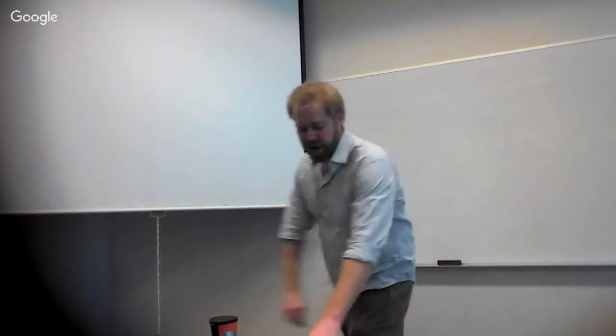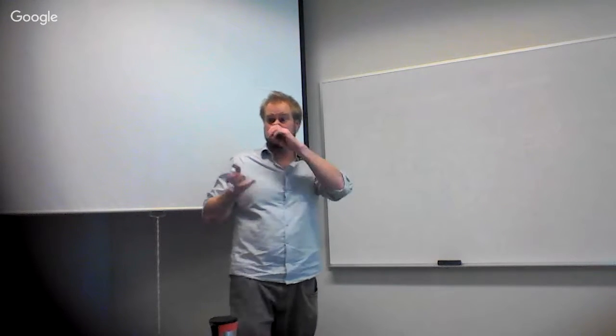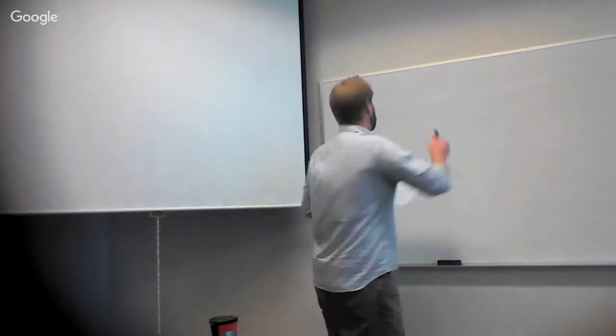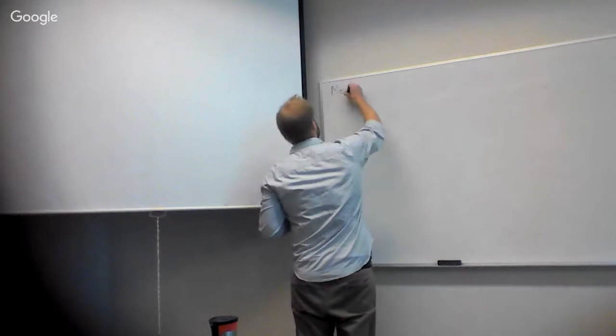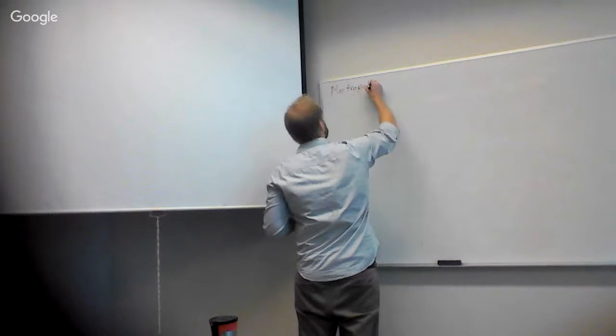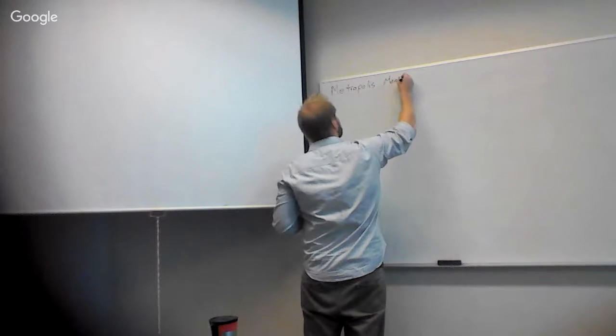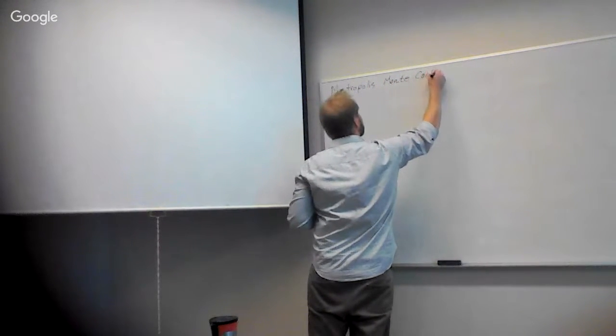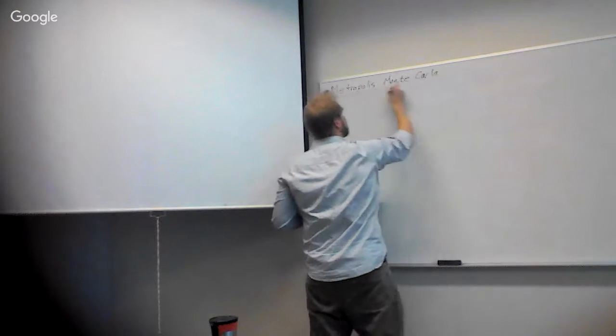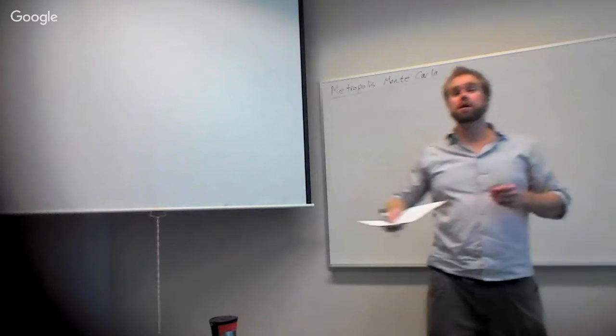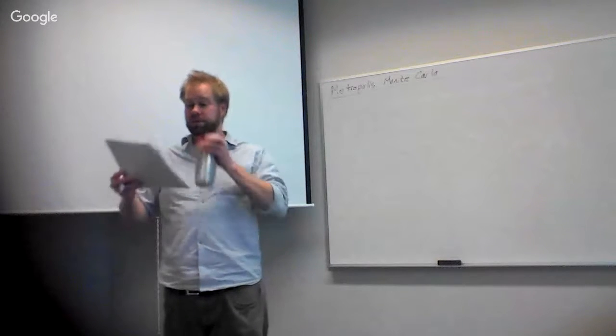So that's kind of like a pure agent-based Monte Carlo simulation, right? There's no real interaction or anything, right? So now let's consider two things that have a little bit of interaction. Okay, and the first one we're going to talk about is Metropolis Monte Carlo. Okay? We've already talked about this a bit, because I did some foreshadowing last class when we were talking about sampling from a random distribution.